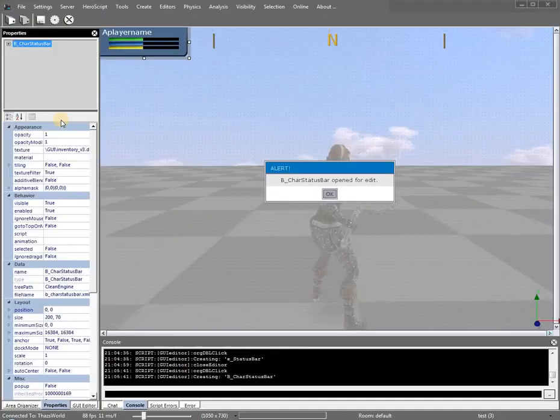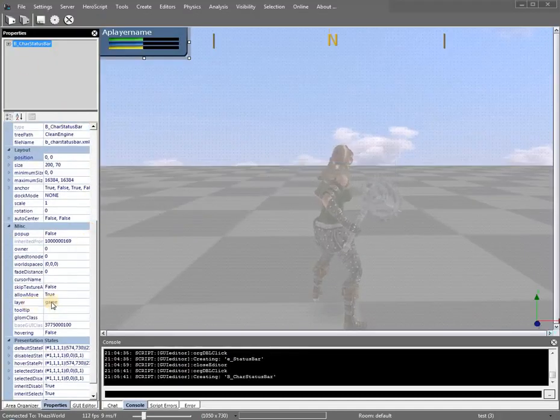One more thing on the east char status bar. Make sure you set the layer to game and the owner to 0, because it's not copied from our main window, so these values will be pretty much blank when we start. Allow move should be true, allowing you to move it around.